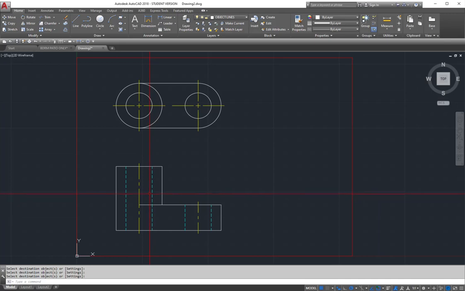Now you know how you can create your hidden lines, your center lines, and your object lines. Okay, so we know that this reflects that because we can match every single point. Okay, all right, so I will give you a sample for the next exercise on the next video.